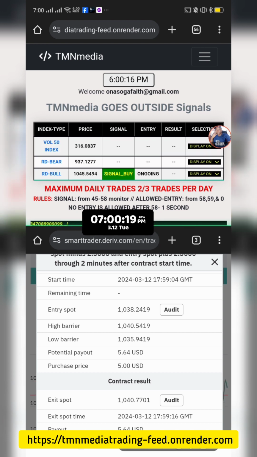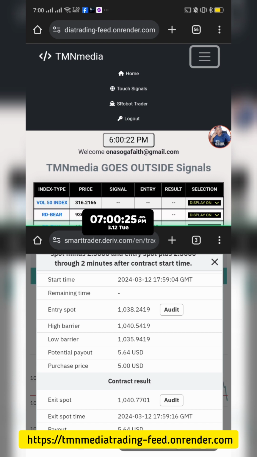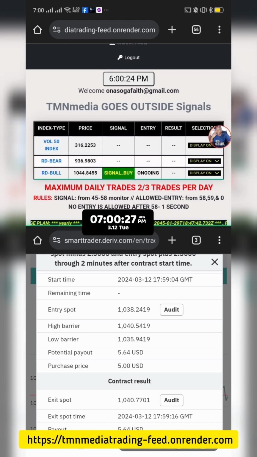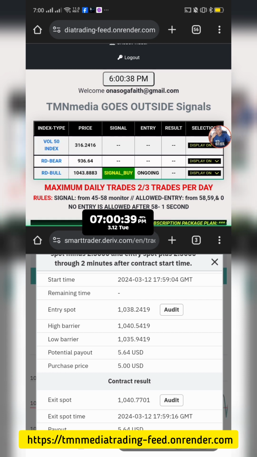Okay, this is for goes outside. Now, there is a signal setup as well, which I've already explained in my previous video. The goes outside has up to like 5 various signal setups. Okay, you will always have signals. You can't stay too long.